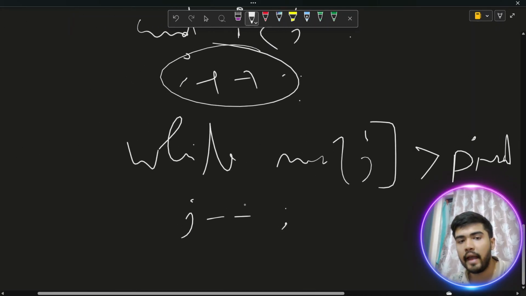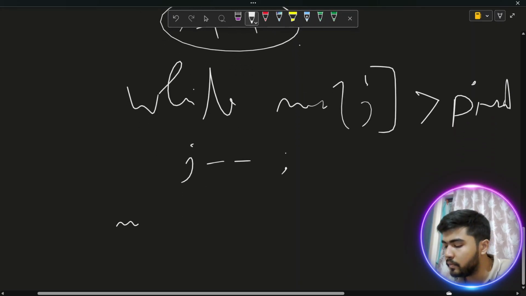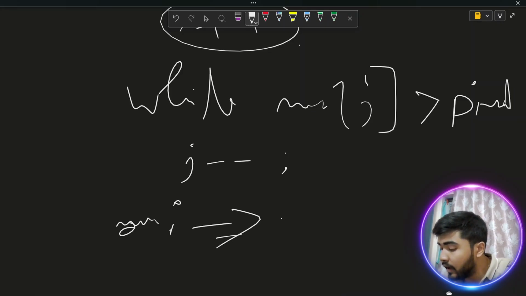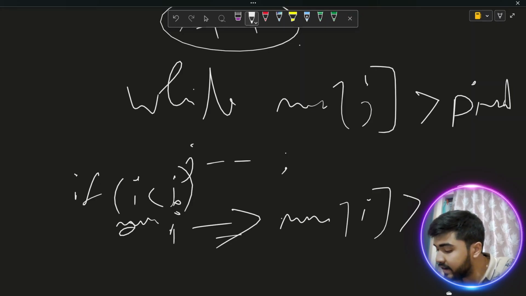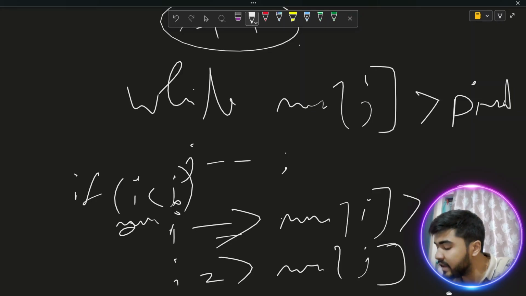Now at the end, my i pointer is pointing to an element where nums of i is greater than my pivot, which is basically not expected. Before that we check if my i pointer is still less than j, and nums of j is pointing to something lesser than my pivot.